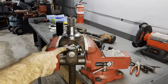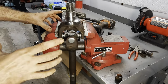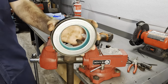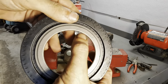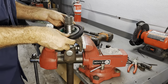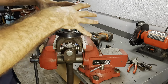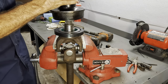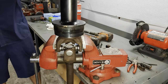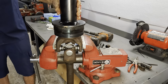Alrighty, back at the bench, we've got the short shaft in the vise. Same procedure as the long shaft. We're going to set up our seal and then drive the seal in with the 5-pound mallet. So, we've got another seal. Interestingly enough, these say Fomoco on them, but they came in a Spicer box. So it looks like Spicer bought a bunch of these for Ford and then repackaged them, and now they're selling them aftermarket. Interesting. Anyway, that guy goes right there, and same as the other one, give it the beans. Make sure that's nice and tight.